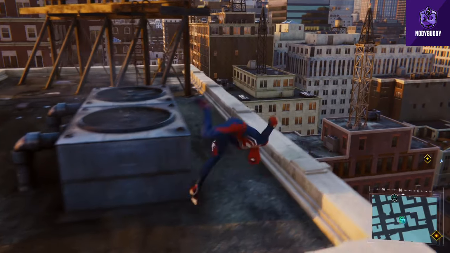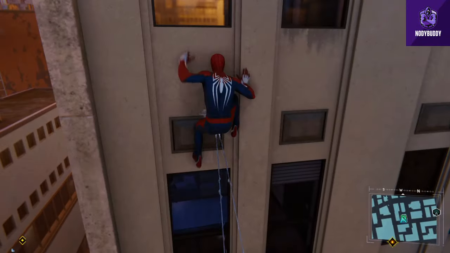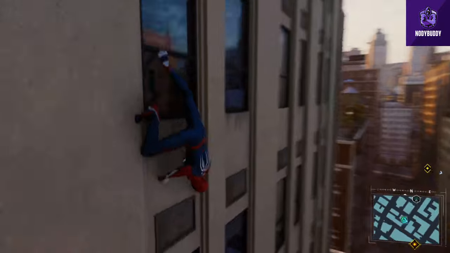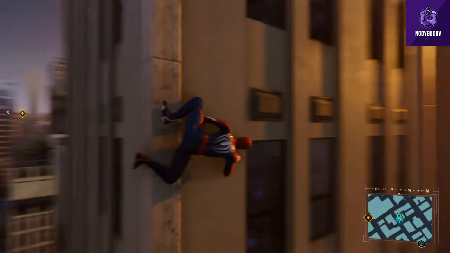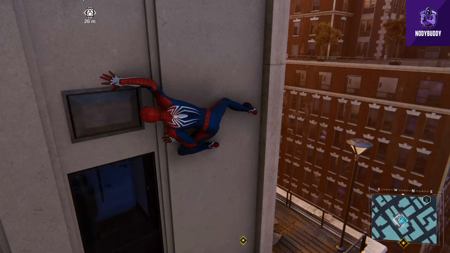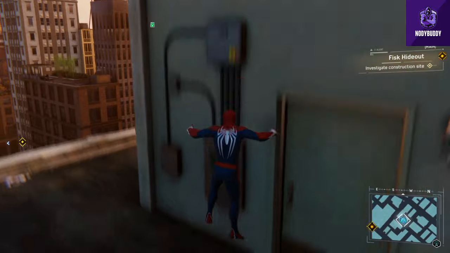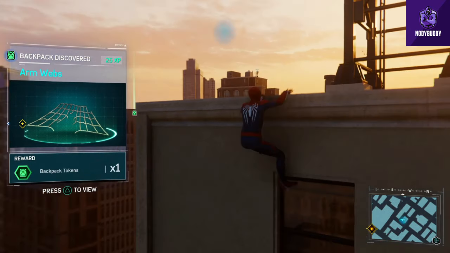I'm glad he stopped. Alright, we need to find a backpack token. It must be somewhere near here. Maybe I should just open my map and mark it. Or let me just see if it's possible to find without it. Alright, so there it is. And I've been looking elsewhere. See, I told you I'm really bad at finding stuff. Alright. Cool. Backpack discovered.